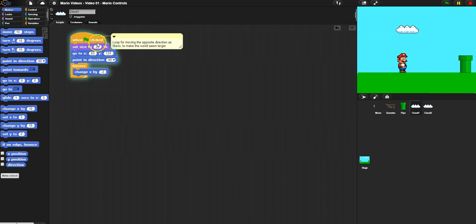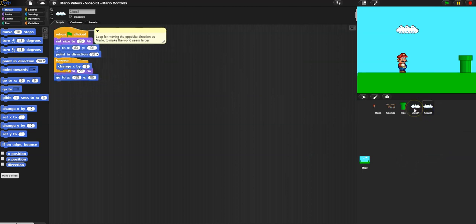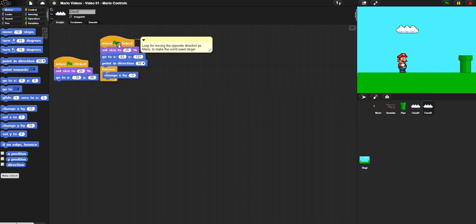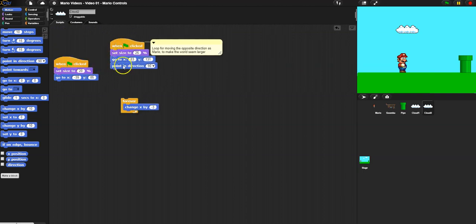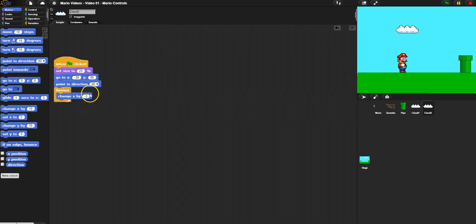That's the bigger cloud. Now, when I drag this over to cloud two with the smaller cloud, the smaller object we're thinking is further away, so it should move at a lower speed, right? Like the moon doesn't seem to move that fast because it's so far away, and yet clouds that are closer, you can see them moving. And then a bird or something that's closer, because it's so close, or a ball that's thrown by seems to zoom across your eyesight. So I'm going to do the point and direction, and I'm going to keep the starting position from this sprite. And I'm going to do the same thing. So forever, except I'm going to just move it at negative two.